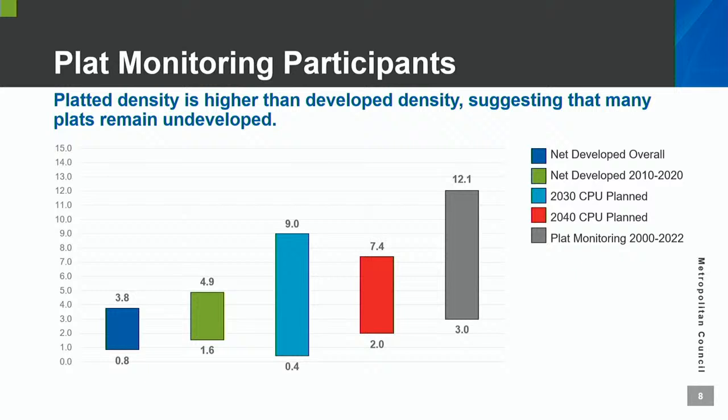And I can point you to the plat monitoring program that we annually report on. The presentation was in July and reported on the 2022 information, and it does include much further detail about lot absorption, basically. How long does it take, on average, for a plat to be realized as an actual development? It varies from it got platted this year and built the same year, all the way to it took 12 years. Or some plats were platted 19 years ago and they're still not built. So there are a variety of them out there.